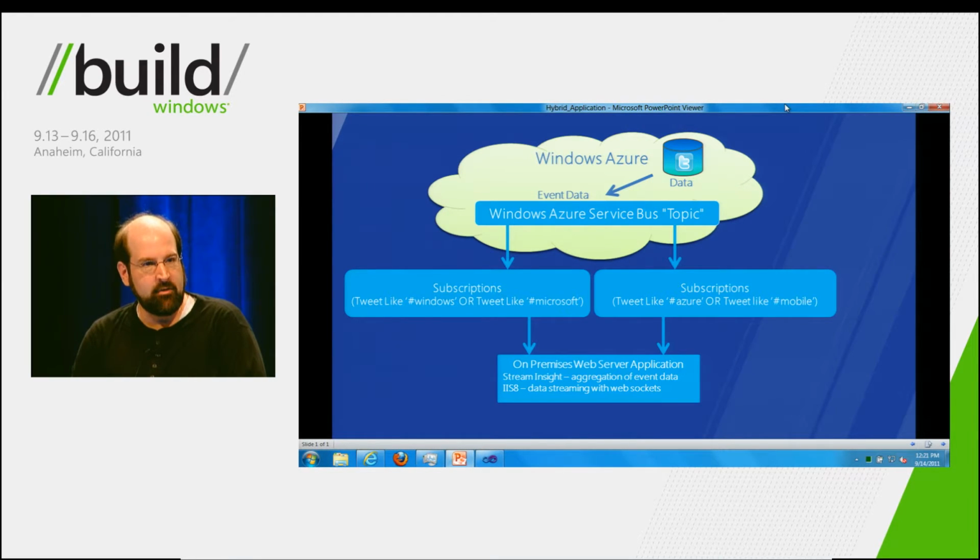And then in my case, I'm running Windows Server 8 on-premise right here on my laptop. I have IIS 8 also installed and running on it, and I also have the Stream Insight event processing feature installed. Basically what we're going to do is pull that subscription data down into our web application. We're going to stream it out in real time over a WebSocket to a browser client running Internet Explorer 10, and we're also going to use Stream Insight to compute some aggregates off of that real-time data stream and also ship those aggregate counts back up into the browser.